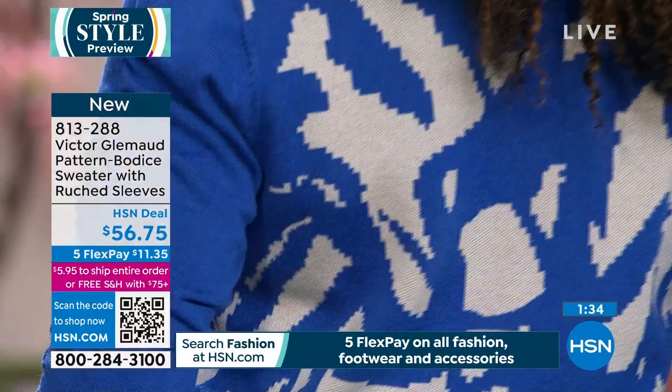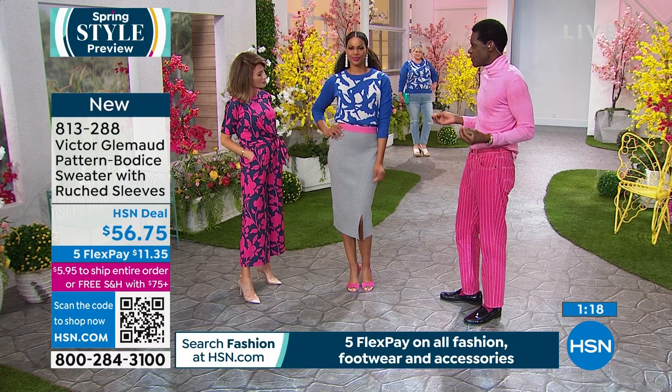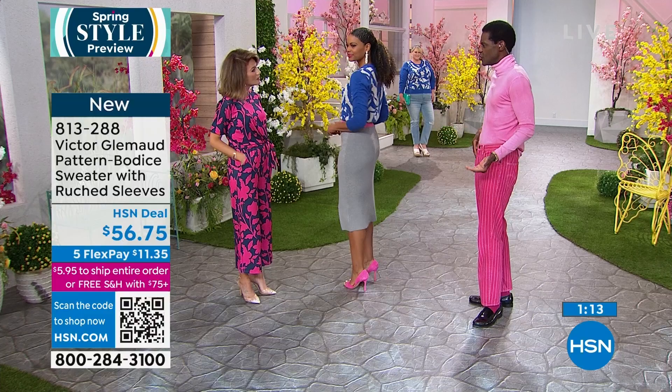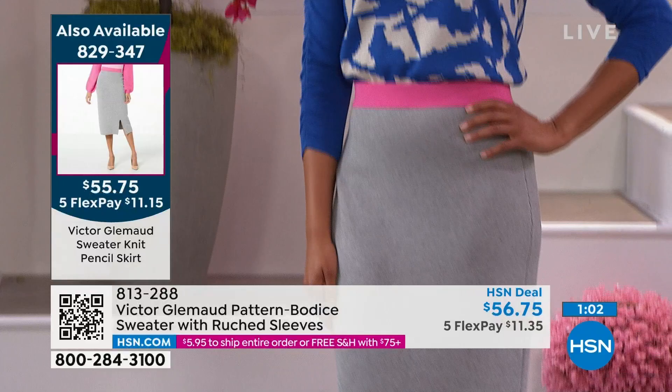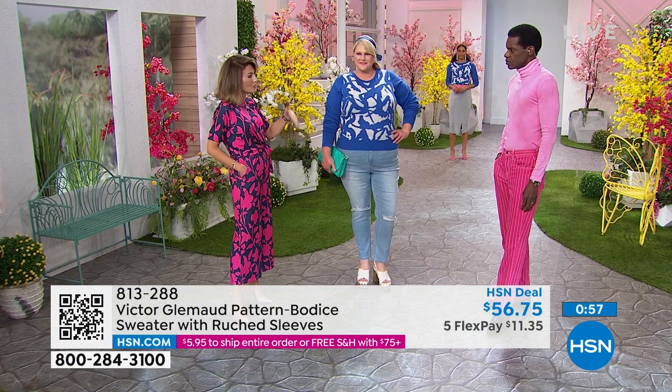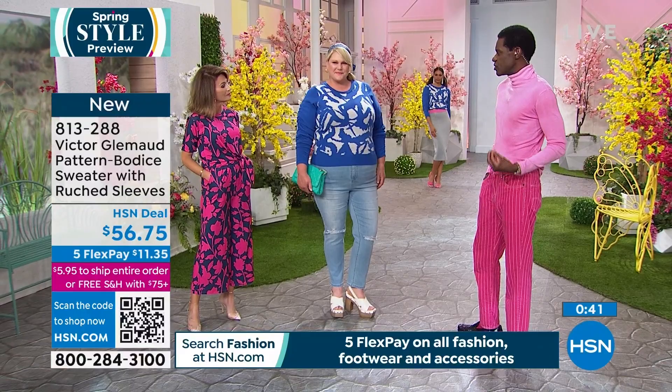Since it's a jacquard, it won't flake — it stays and maintains its graphic element. It's always going to be vibrant when you wash it, and you can wear it over and over again looking fantastic. You could throw a denim jacket over top of it right now — buy now, wear now — or the trench coat we were talking about. Jamie's pairing this with denim jeans. You don't have to tuck it in. It's a straight length, about 23 and a half inches, over the waistband. So versatile — great on every size, really graphic and feminine. We just have the two colors: pink and blue.